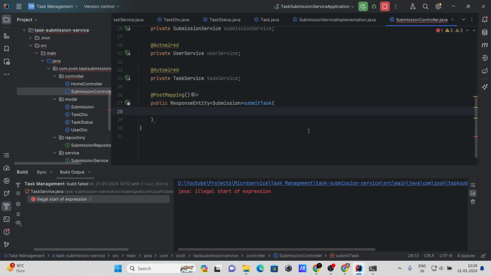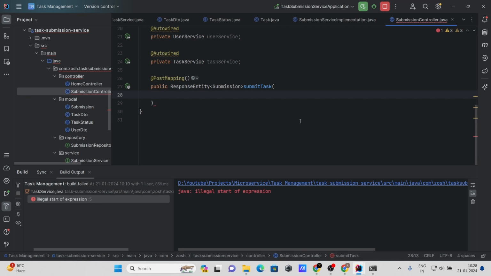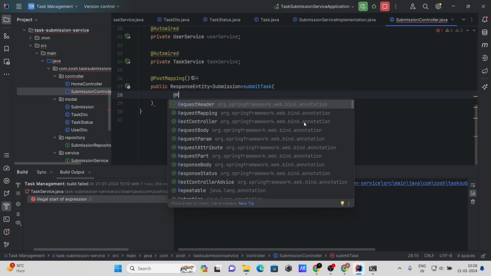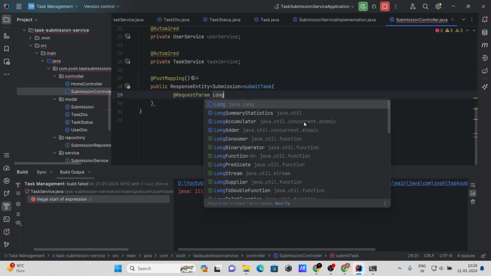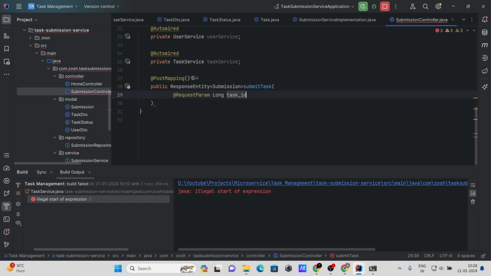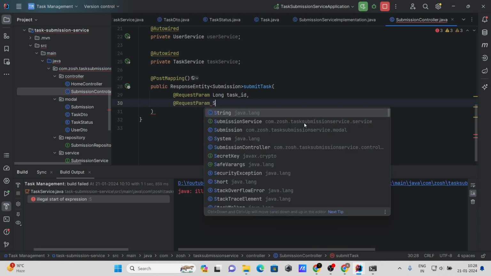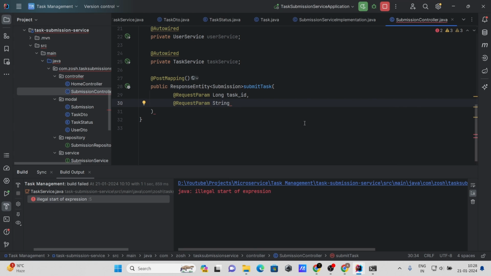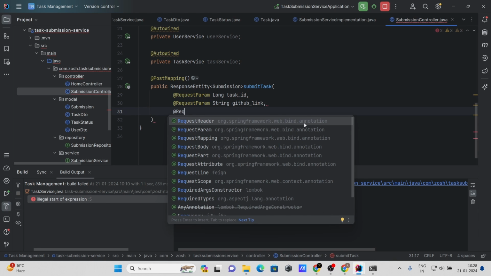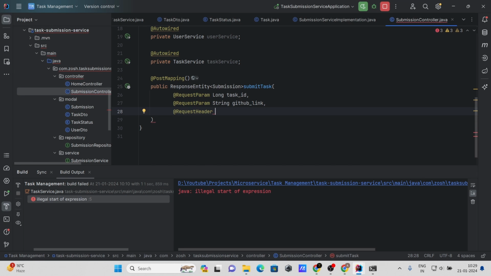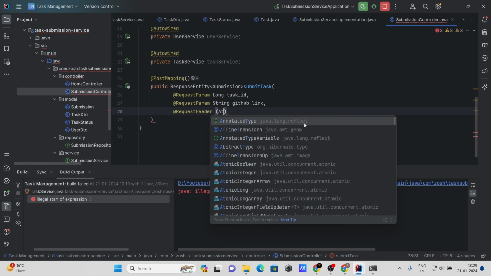For submitting a task we need the task ID and the GitHub link. Both come from request parameters. So I'm going to give a RequestParam Long taskId, second is RequestParam String githubLink, and the third is RequestHeader Authorization.